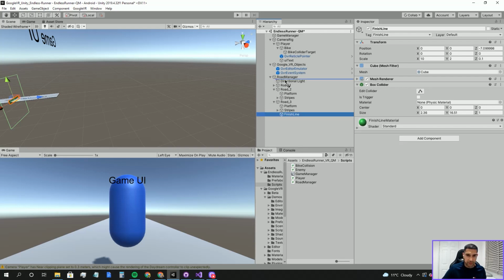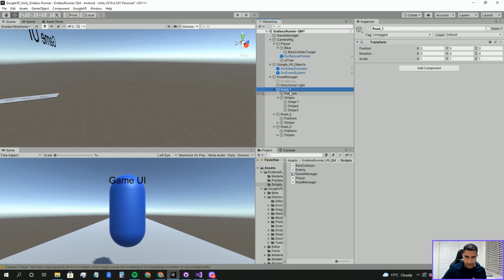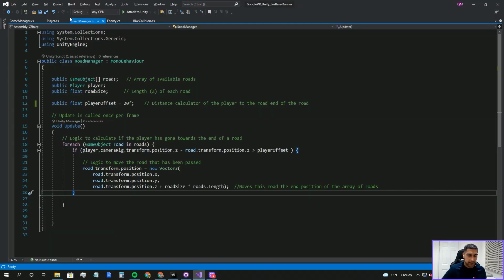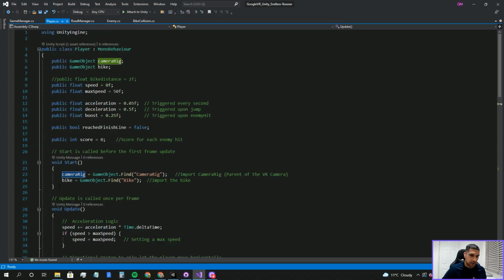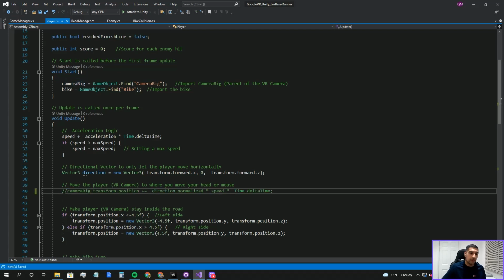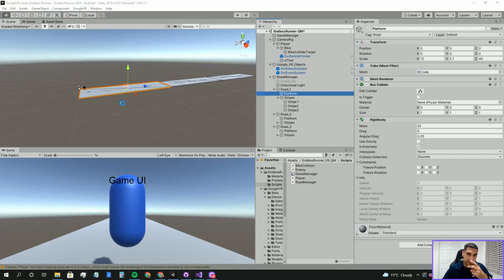I just put the finish line to the top because it's getting in my way now. All right, and let's comment out that player's movement. But basically, yeah, we've covered the road manager. Just doing this little spinny thing there, so it's working.